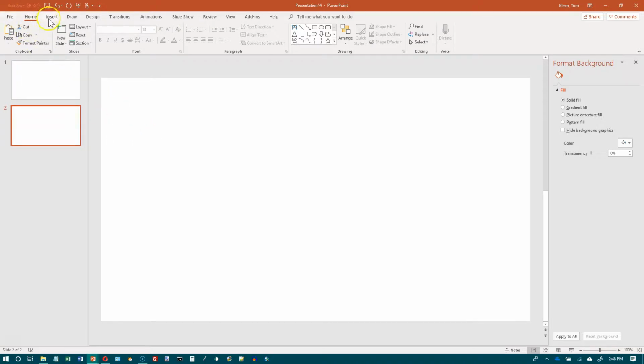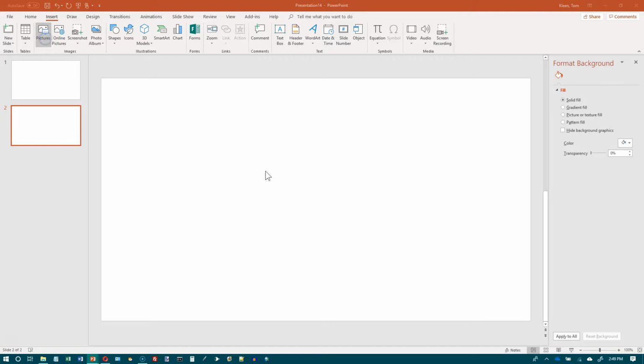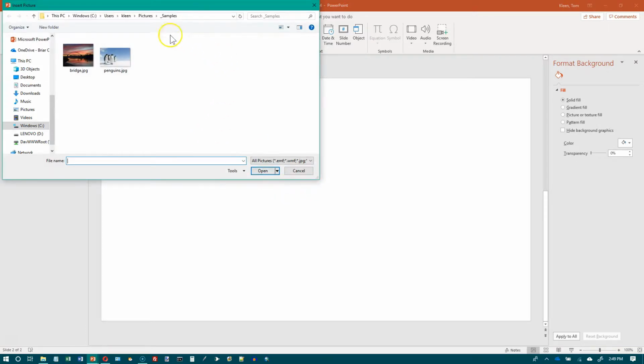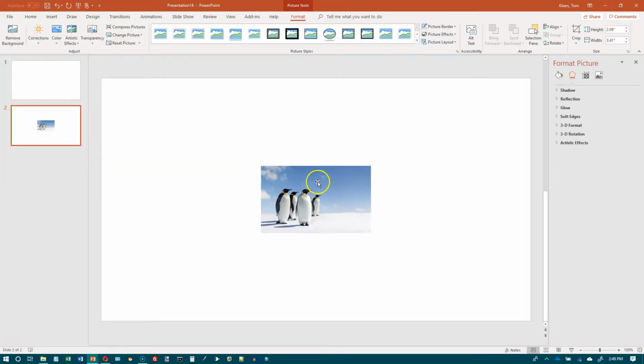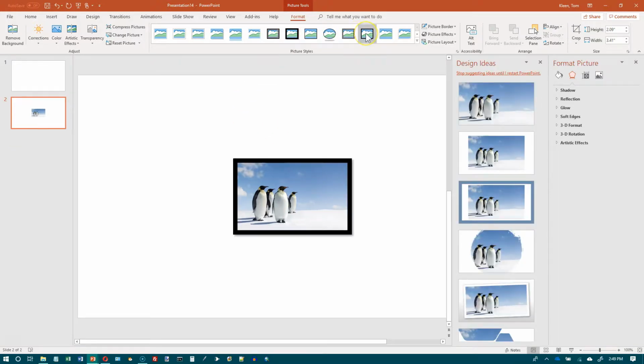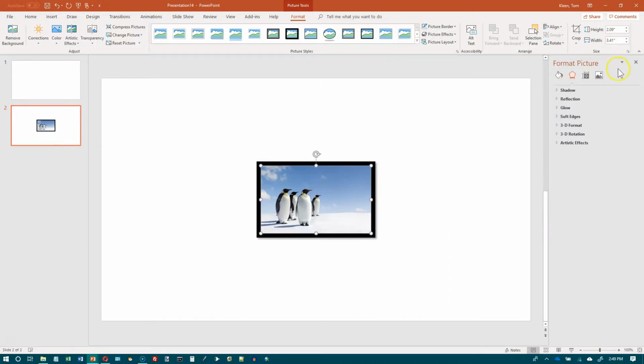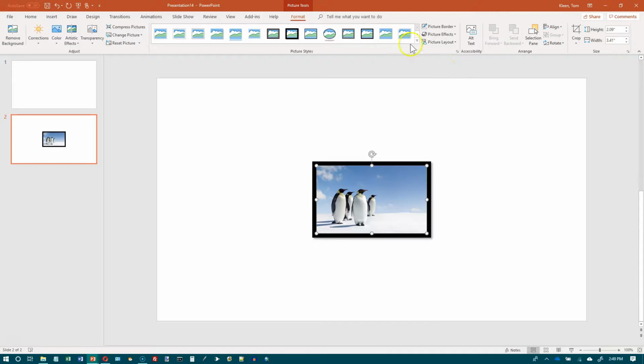So let's go to Insert up here, and let's go to Pictures. And it's going to my sample files here. Let's pull up our penguins again and insert them. Okay, so I've got one picture here, and I think I'm going to put a little border around it, just to make it a little bit easier to see the edges. And let's take a look at some of our alignment options here. I'm going to close these boxes over here. And let's go to our picture tools and format, and let's take a look at align.